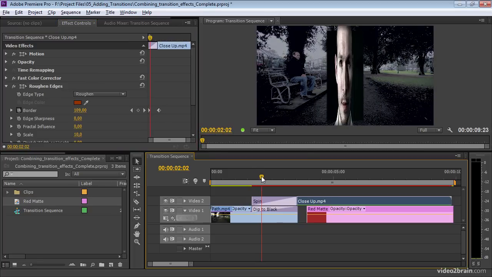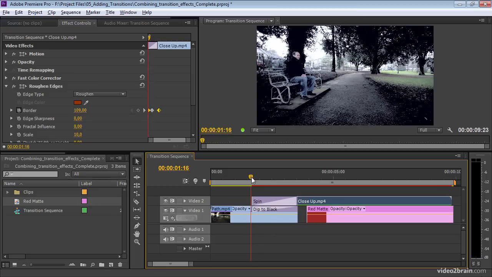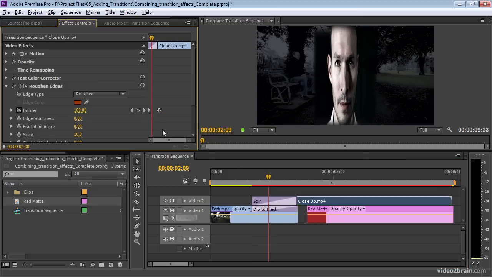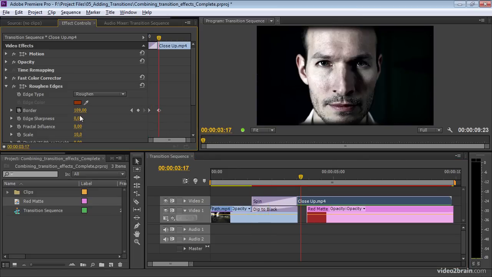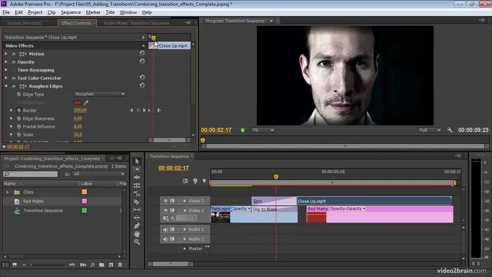So there's our soft edge. You can see at the bottom, and it's kind of subtle, but it's there. In fact, maybe I'll make this a bit more obvious. I'm just selecting these two keyframes. I'm going to crank up the softening so you can see that a bit more clearly. Let's push that up to about 200. And let's go back to the first keyframe, do the same. So this is just a bit more visible. You can see I've got quite a big soft edge there.